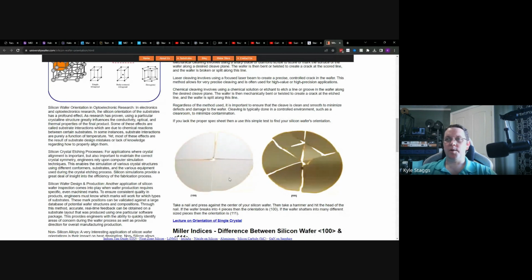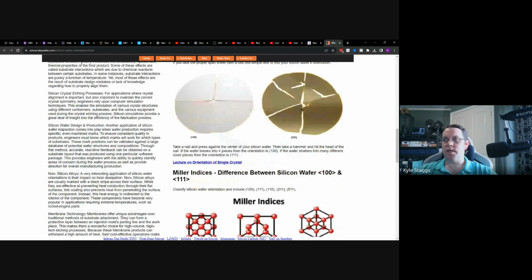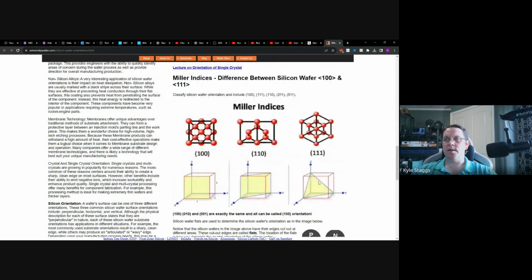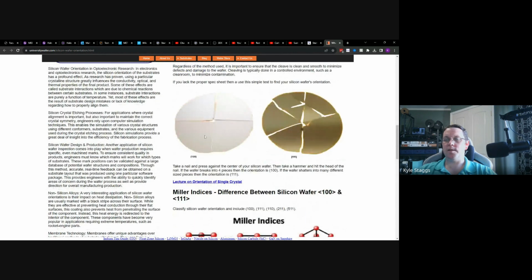You might get a couple that are off because of defects in the material or something. You might get a couple that will still give you kind of a straight edge, but it'll be kind of an off angle rectangle or something. It's still not going to be primarily triangular. So 111 fractures into these really sharp shards. 110 and 100 do not to the same degree.